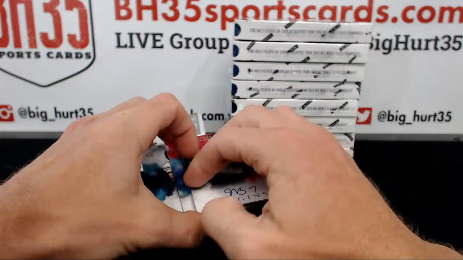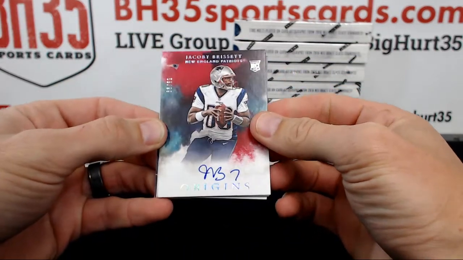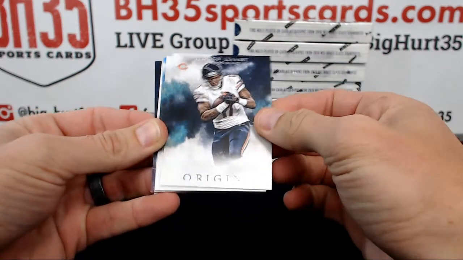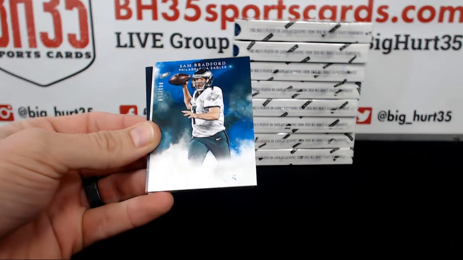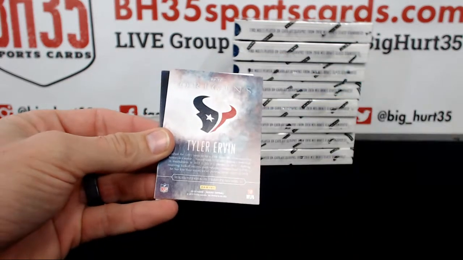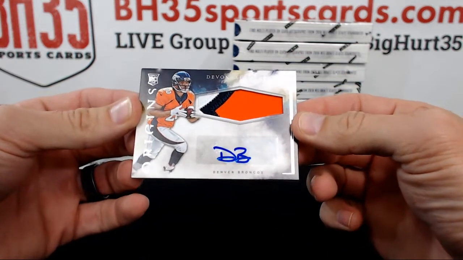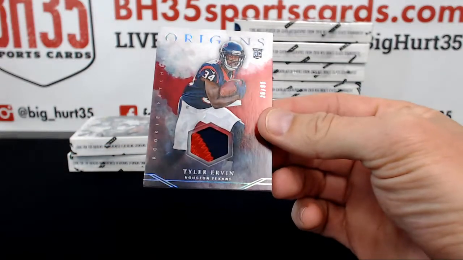This, it's backwards. Oh, I went the wrong way. Jacoby Brissett to 99. Sammy Watkins, Bills. Alshon Jeffrey, Bears. Todd Gurley, Rams. Sam Bradford to 150 for the Eagles. Devontae Booker, Broncos. And Tyler Irvin for the Texans.